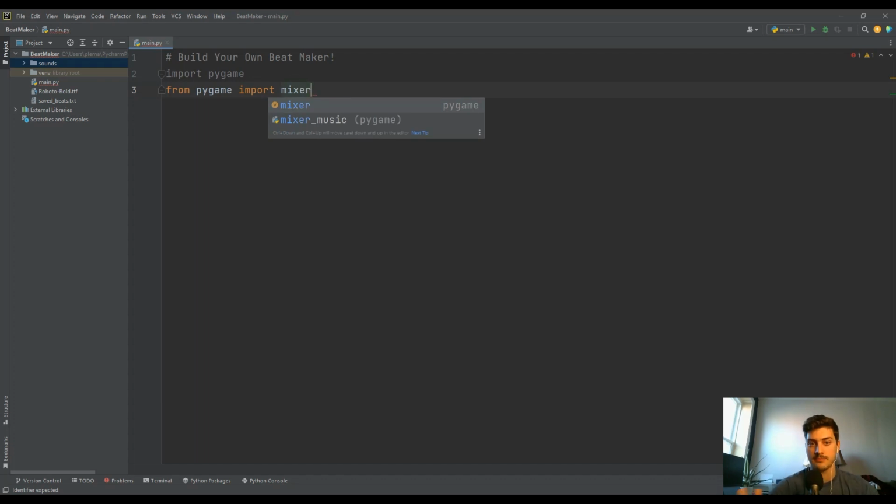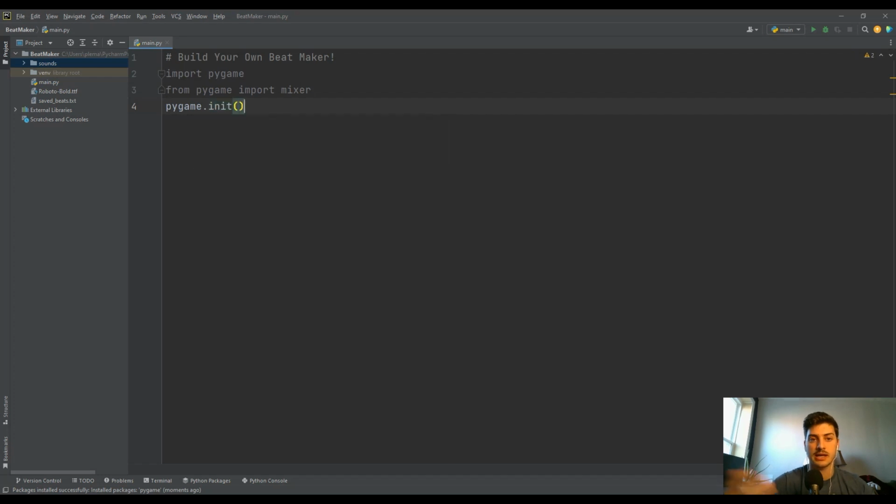So pygame.mixer is kind of Pygame's associated sound effects and music handling tool. So we're just going to do that right in the beginning. And then we're going to do pygame.init to initialize it, which we'll need for fonts and using a lot of the built-in functionality. Okay, so that's just how we're going to start it.